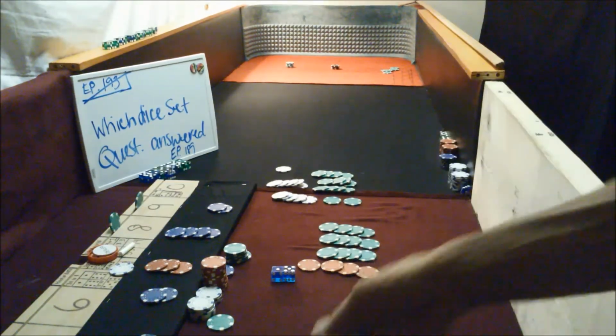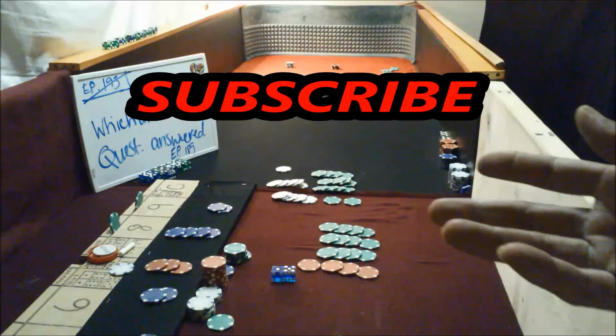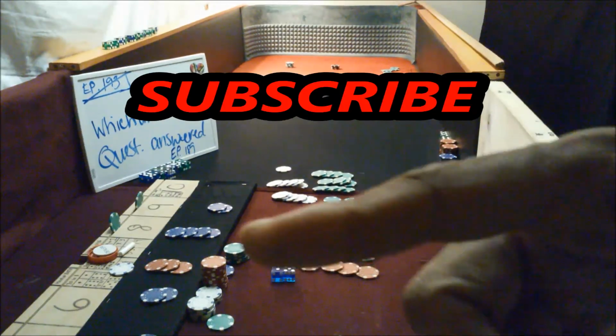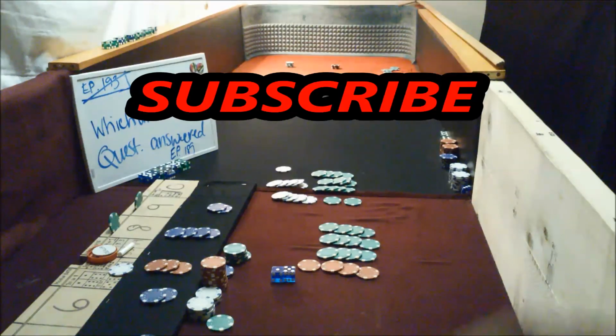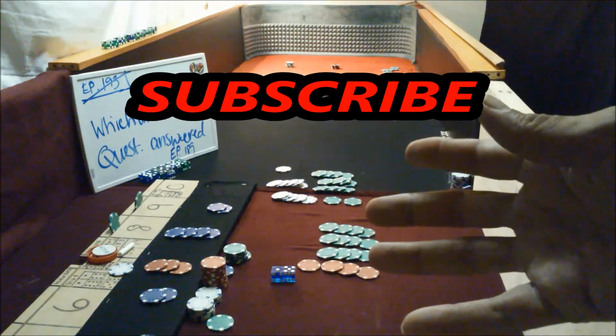361. Our next couple, we're probably not going to be doing any betting. We're going to be probably rolling practice, guys. I hope I answered your question. This is which dice set? Question answered from episode 189. We hope we answered it. CK.